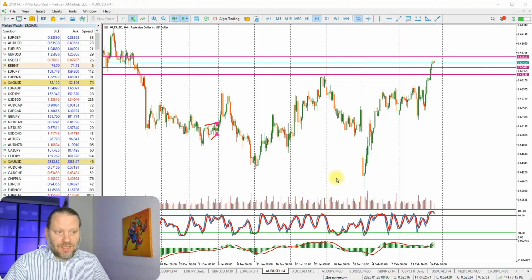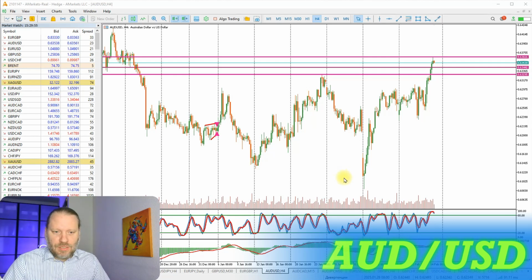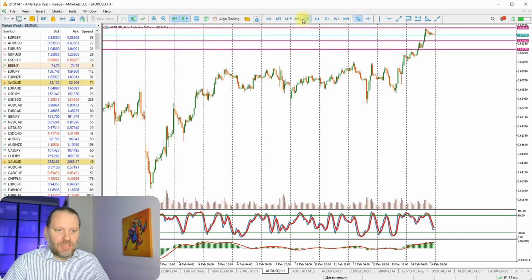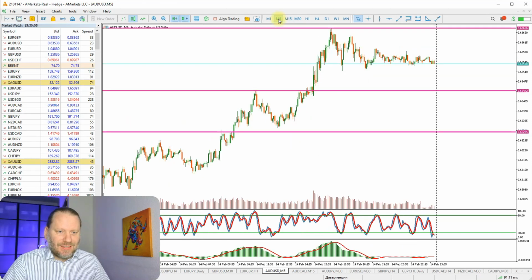Let's take a look at the chart of the MetaTrader right now. How technical analysis can affect the change of the Australian dollar rate. See, this is the Australian dollar to American dollar currency pair. And the easiest thing we can notice here is the support and resistance lines based on the previous highs and lows. Let's take a look at the M15 timeframe or even the M5 timeframe. We'll have a better view that way.